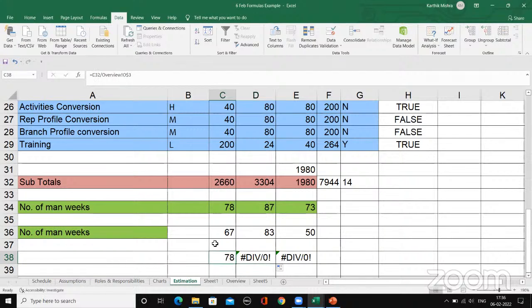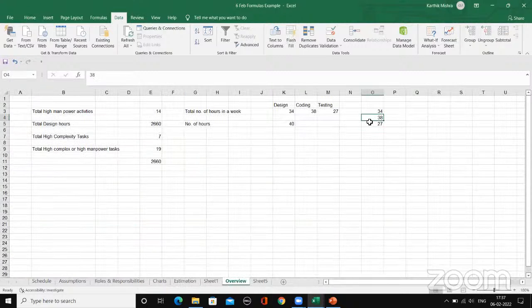It is still not changing. Let's see. Oh, 4. P4, Q4, why is it not updating? Sorry, I made a mistake.